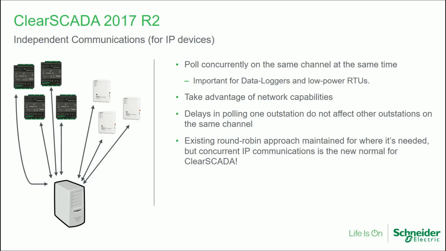Let's start with the capability of adding independent communications for IP devices. This is quite a big change to the ClearSCADA driver architecture and allows lots of devices to be more smoothly and continuously scanned, which will lead to higher performance, and in particular a much better performance for low-powered devices, particularly battery-powered ones, where we don't want them to hang on to the communications link for longer than is needed. So there are several major customers that are going to take some real benefits from this.